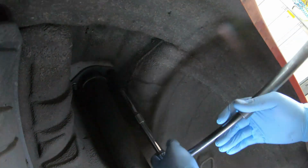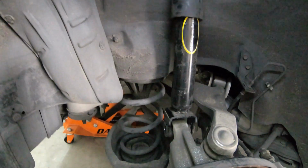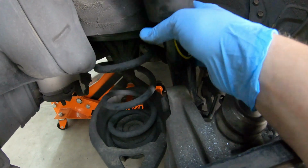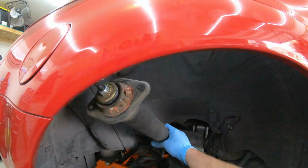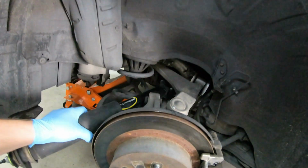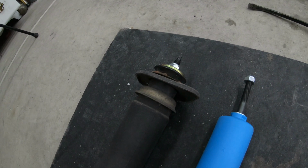Anyway, your upper shock mounts are 12mm bolts. Go ahead and pop those off. You're going to remove them, and you should now be free to go ahead and pop that off the lower mount. This looks awkward one-handed because, well, I'm one-handed. If you got two, it's probably going to be a little easier and look a little smoother, and you won't have it on camera to prove it. But anyway, so that's your upper mounting hole where the top goes in.